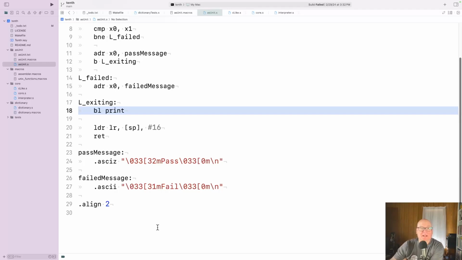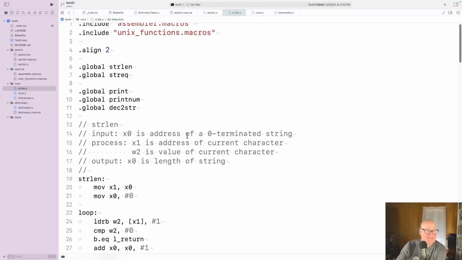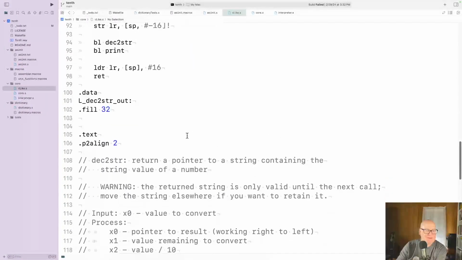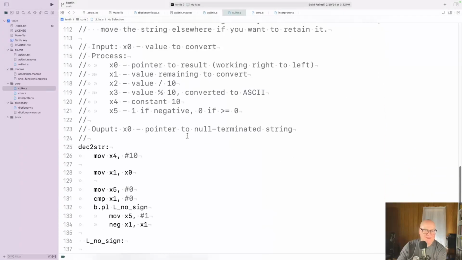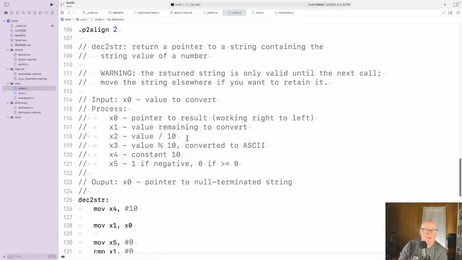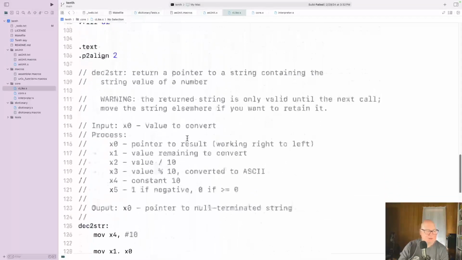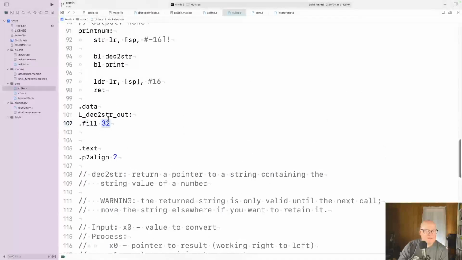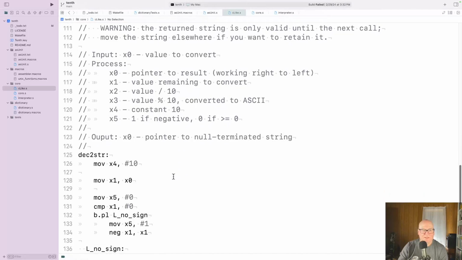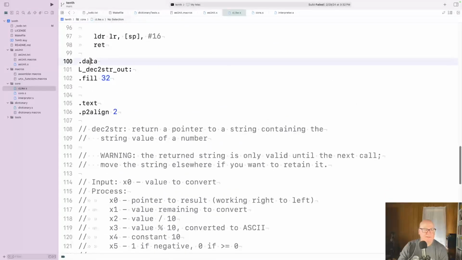We don't have string copy. It's like, oh my gosh, everything you need. String length, string EQ, print, and print num. Deck to string. Okay. And what does he do? Pointer to his string. Right. So he declares his own buffer. Let's find that. This. Okay. Our test could do the same sort of thing. I think that's actually the right thing to do.